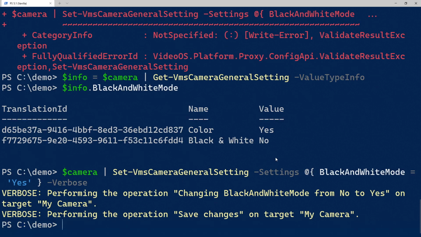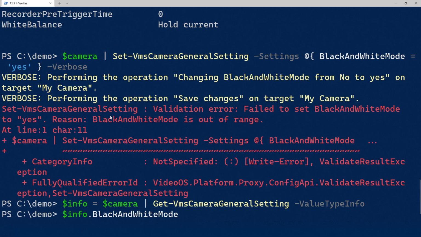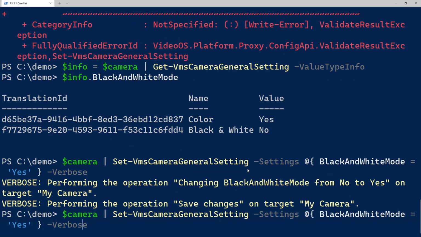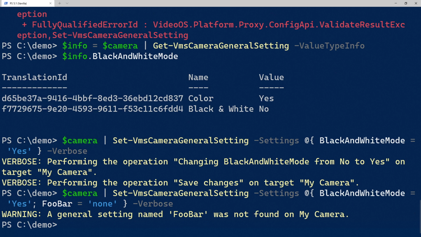So it's really helpful having the error messages coming back from the MIP SDK when there's a validation error. We actually get some detailed information about which property was invalid. And if we were to, for example, put in a bogus property like foo equals none, we get a warning that the general setting that we tried to change was not found on that camera.